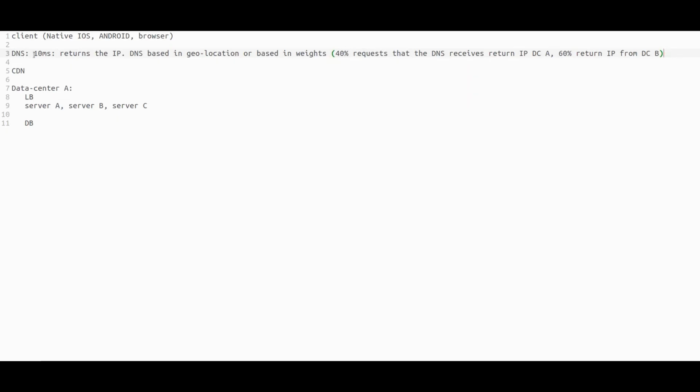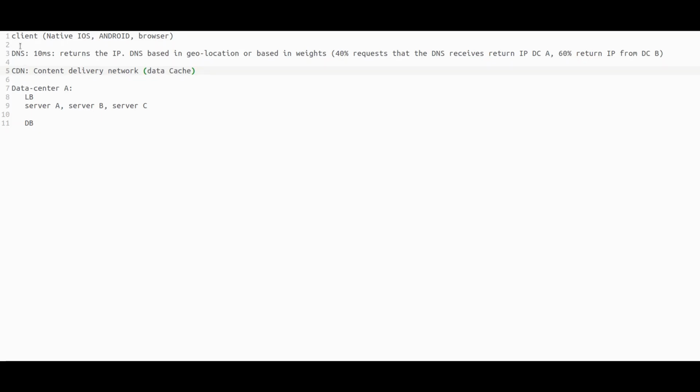Okay, the idea here, what I wanted to show is that every time they make a URL request, first you waste 10 milliseconds to get the corresponding IP, and then you make the request to that specific IP. So let's say the IP will be a CDN. So what is a CDN? A CDN is a content delivery network, where basically this is like for caching. Basically it is a data cache. It is a network that basically caches results.